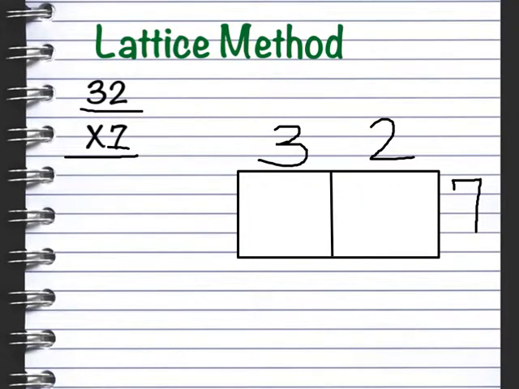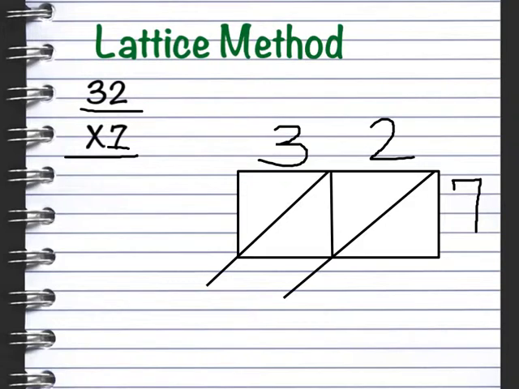So here's my 7. What I now have to do is take my boxes and cut them in half. But I need to do them diagonally, so they cut equally right in half. And actually, let me change my method so that I can make them a little bit more perfect. You may want to use a ruler for this, and that's okay. I have 2 perfect triangles there. I extend my line because on the outside of here is where I'm going to place my answer. This right here is where the answer is going to be at the very end of my problem. So now I'm going to do my multiplying.